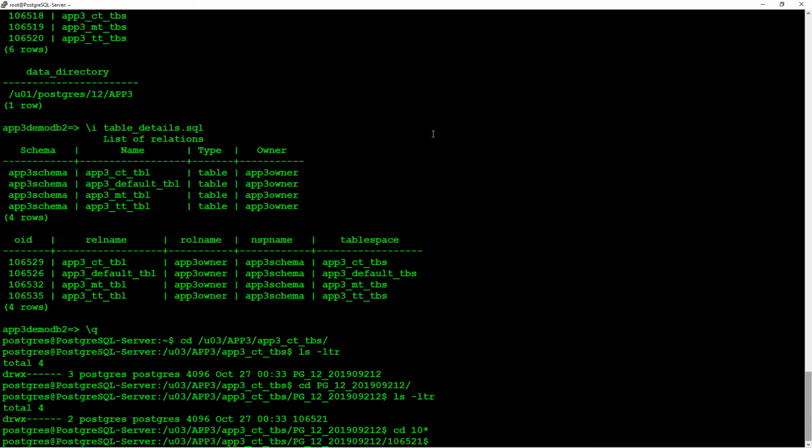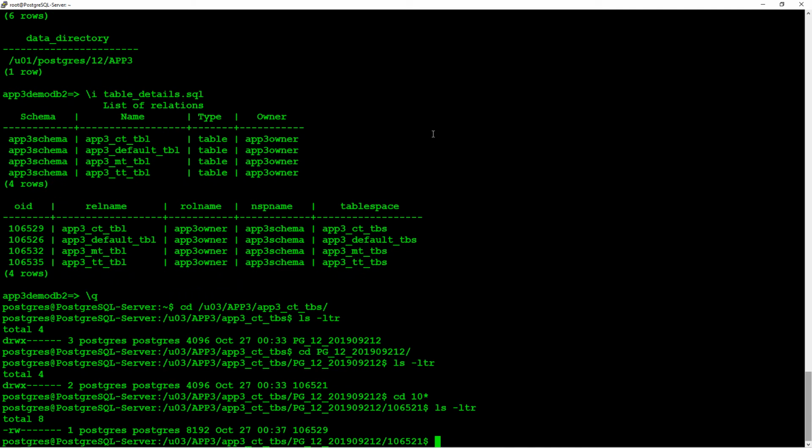Here 106521 is your database ID. Again list it over here. You can see the file number 106529, that is your table's OID. Similarly, you can find data files for the other 3 tables.